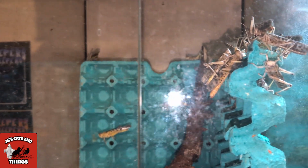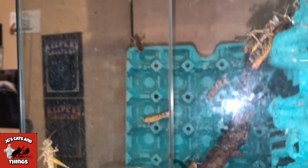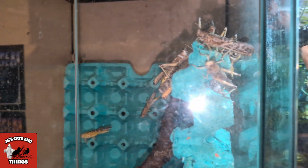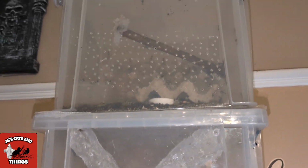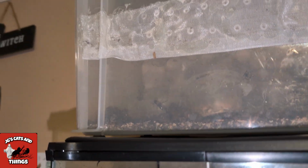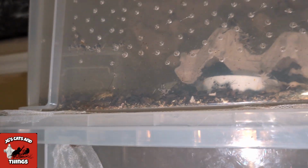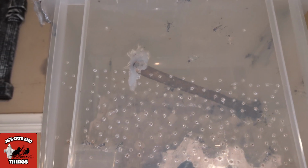There'll be loads at the back, because obviously they'll hide. But yeah, and I get a few little small flyers, not flyers, baby locusts. Now these are the locusts. I put them in like that. See, there's even some little ones in that. And they live longer.